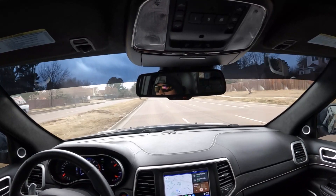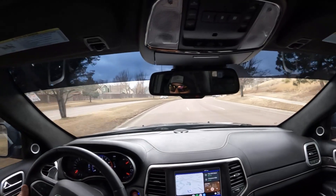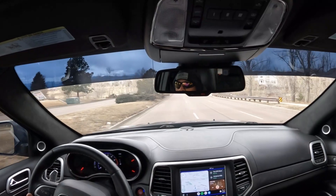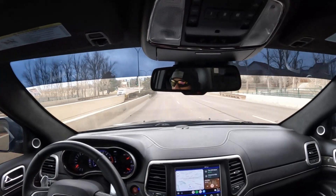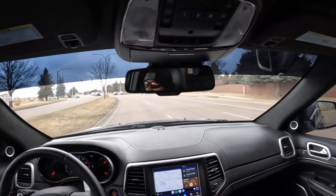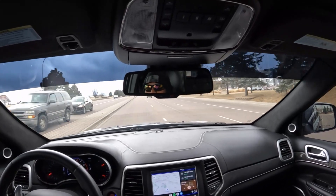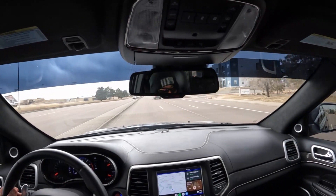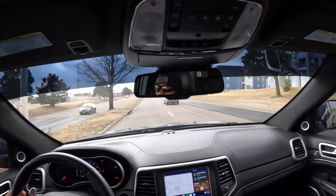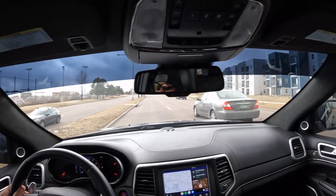I don't know if y'all can see this, but Marion — my other partner — got that Durango I was telling y'all about. And in the center of my cluster, I've never noticed this on any other vehicle, but I know they come with MDS. The speed limit is 45 miles per hour. I forgot this Jeep be doing it — I don't turn it off because it's my daily. I try to stay under the speed limit. I would have slammed on my brakes to miss or stop at a yellow light.